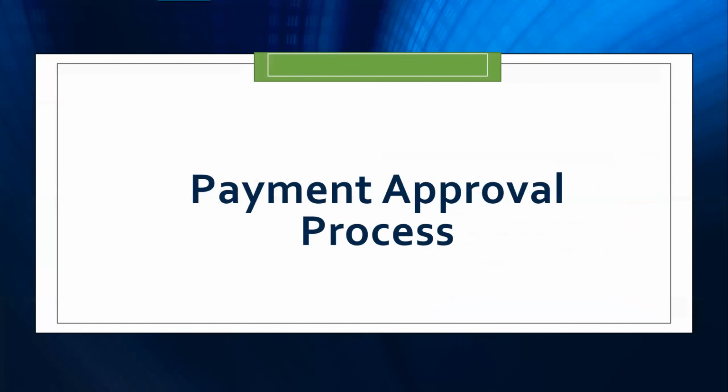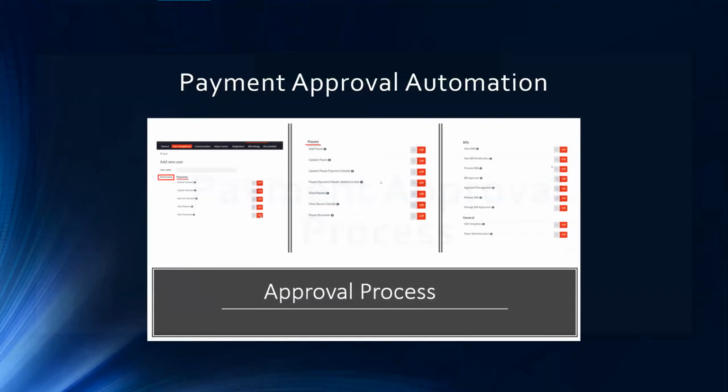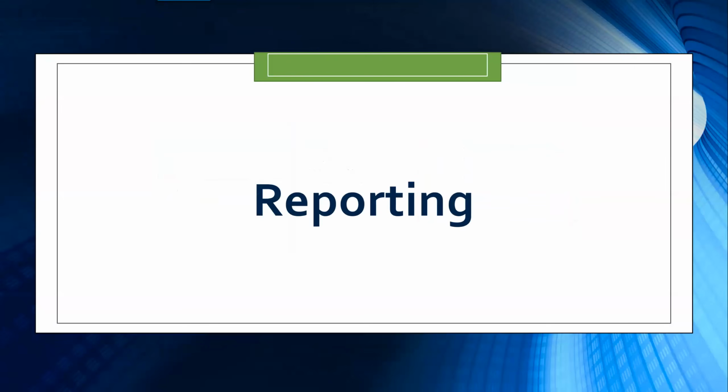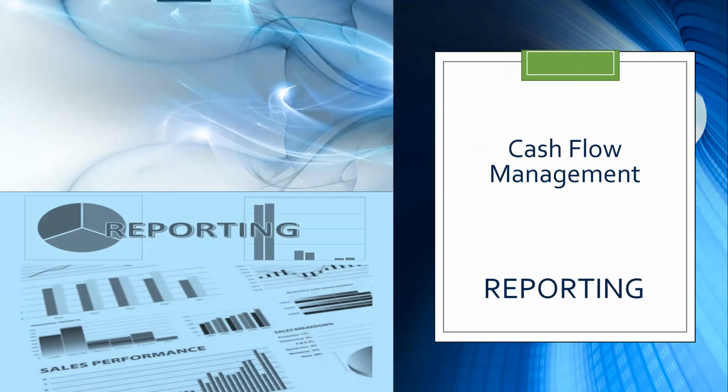So if we look over at our payment approval process, this is another place where we can introduce some automation. Aside from the bill creation approvals, you can also have payment approvals. And this is really nice for being able to manage our cash flow. We know that the more details that we have, the better reporting that we're going to have. And so we've got some nice reports that we can create for the business operations that we're going to look at. Cash flow transparency is definitely critical for being able to manage when the paid dates are due and how those monies are going to be spent.